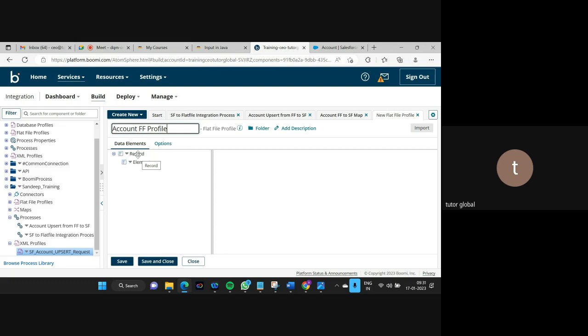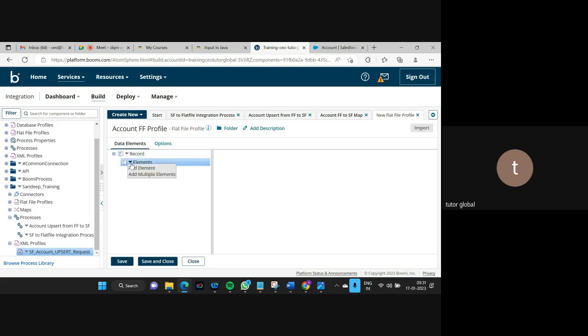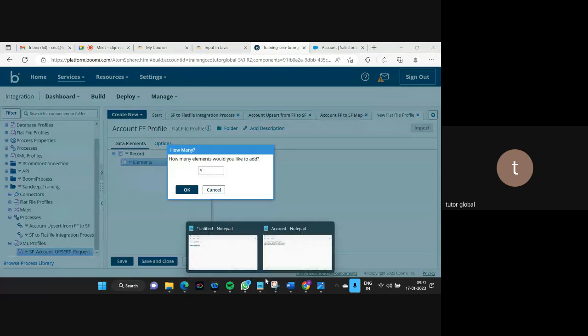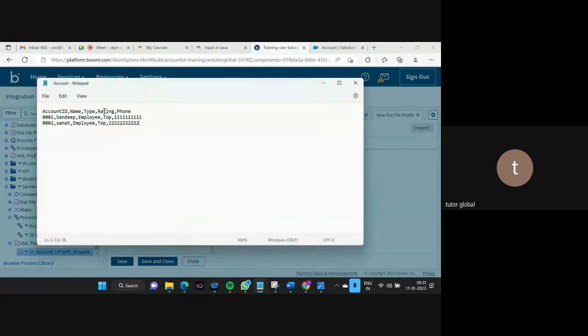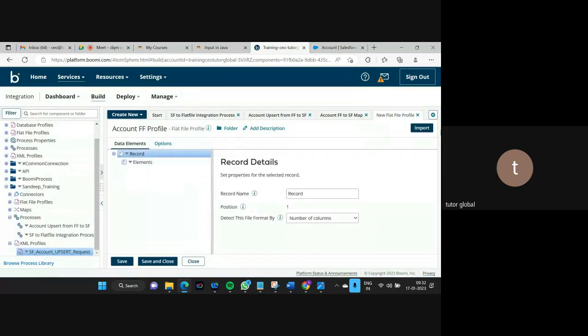If you click on this, it will automatically enable. There are two ways. You can create it manually: add multiple elements, 5 elements are there in this file, 1, 2, 3, 4, 5. Otherwise, my files are already there in that folder, so I can import.